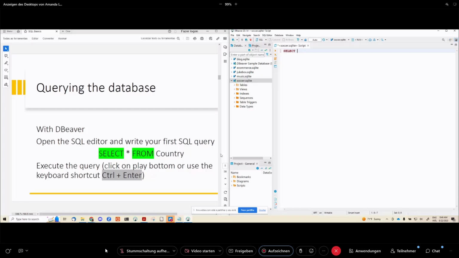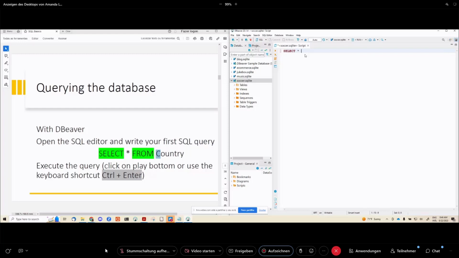So SELECT and FROM I'm going to write in uppercase, and the name of the table with the first letter uppercase. This is just a convention, okay? You are allowed to write everything in lowercase, and it's going to have the same effect.